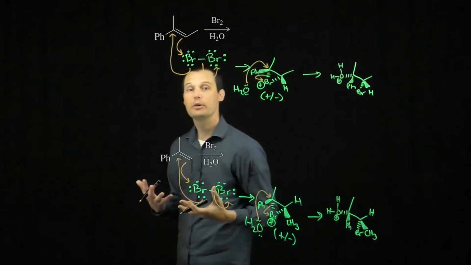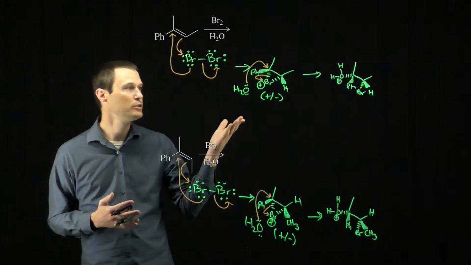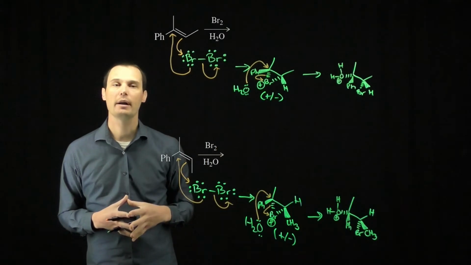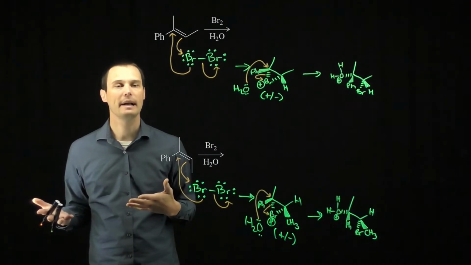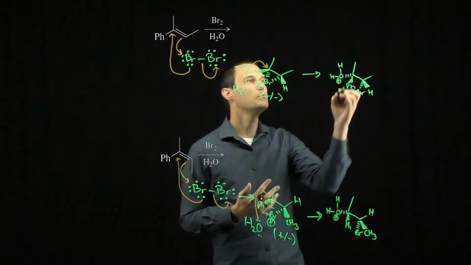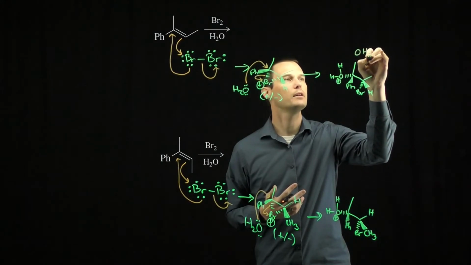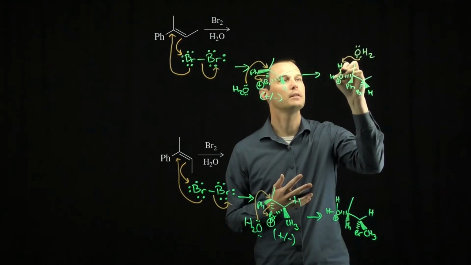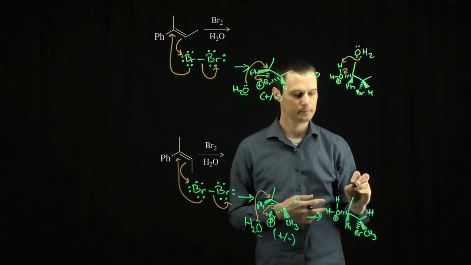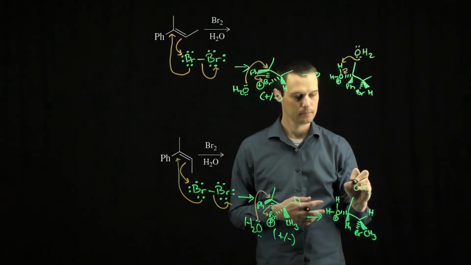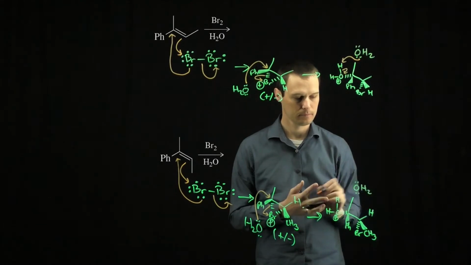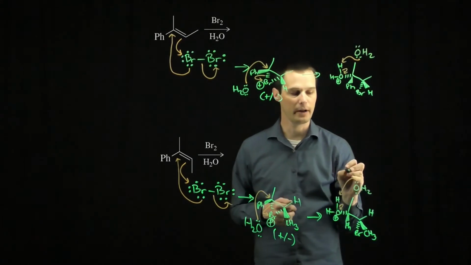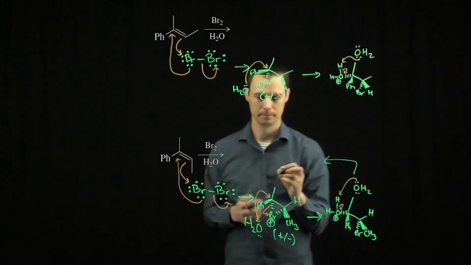When oxygen attacks, it brings along both of its hydrogens, so oxygen will be positively charged in both cases. This is very close to the final product of this reaction. The only thing we need to do is neutralize the oxygen. To do that, we'll use more water to take one of the protons off of the positively charged oxygen, neutralizing this oxygen. This will form the final product of this reaction.